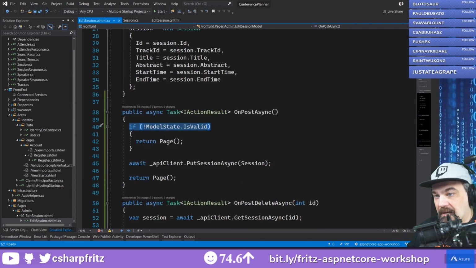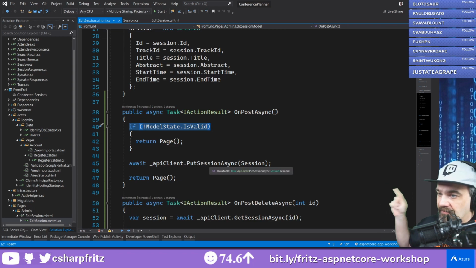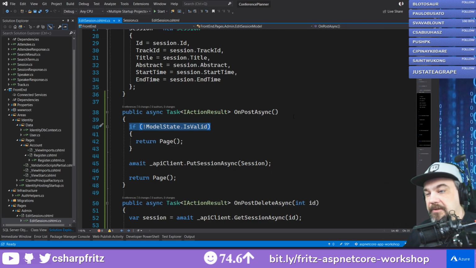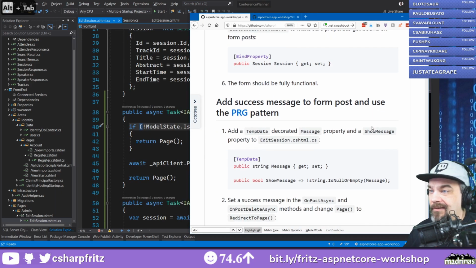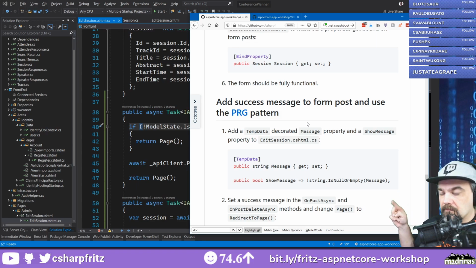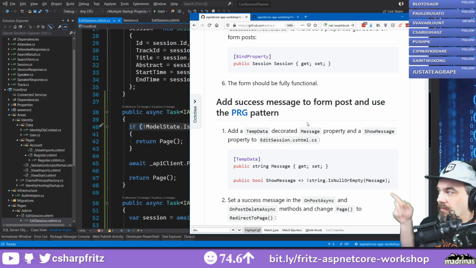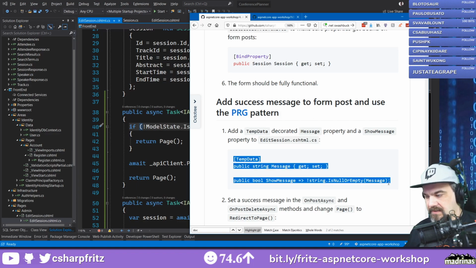If it is not valid, it's going to return the page and show the validation errors. Otherwise, we're going to call our API client, reach back to our backend service, and update that session. Not bad, right? It kind of makes sense when you look at how that interaction works, and it's the post request get pattern.